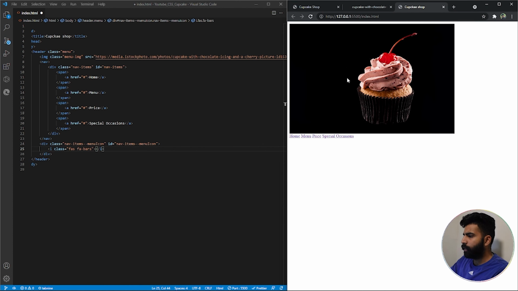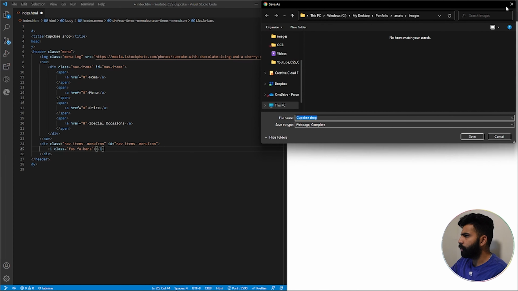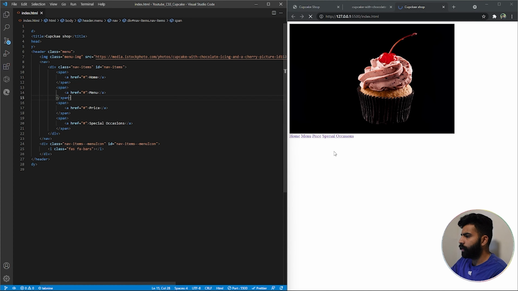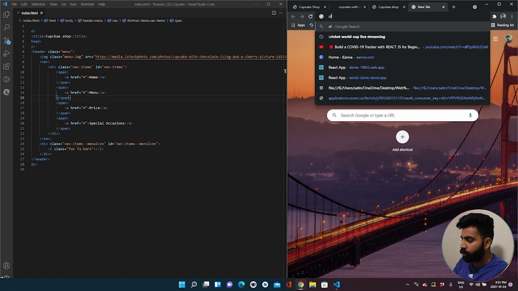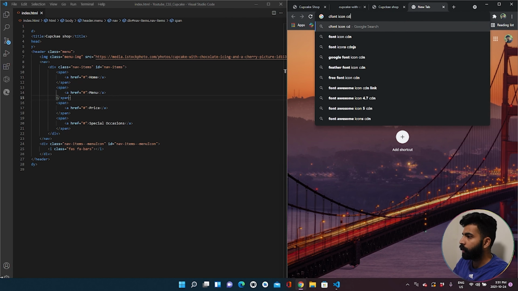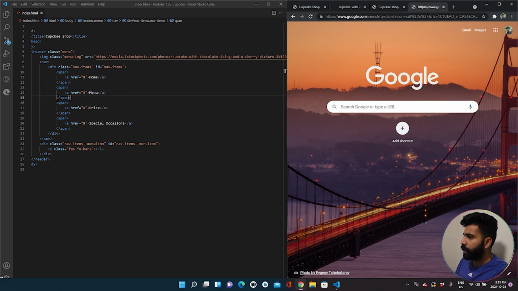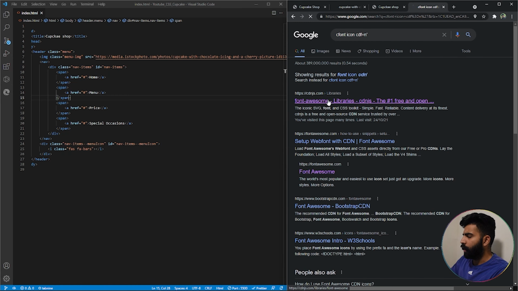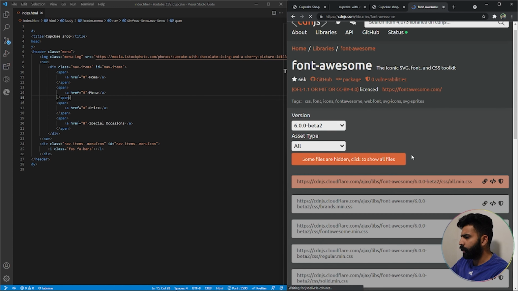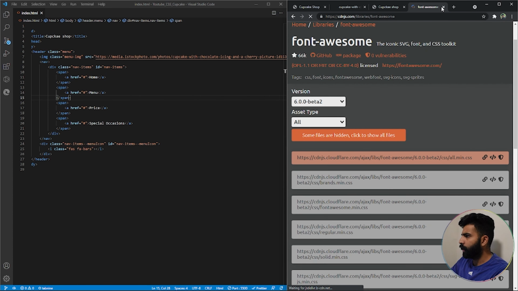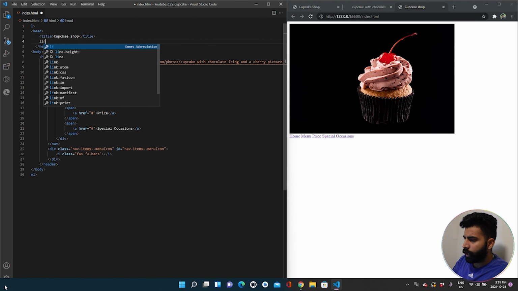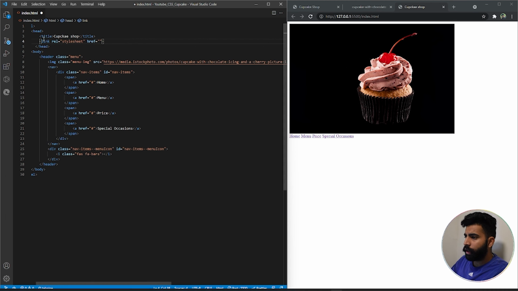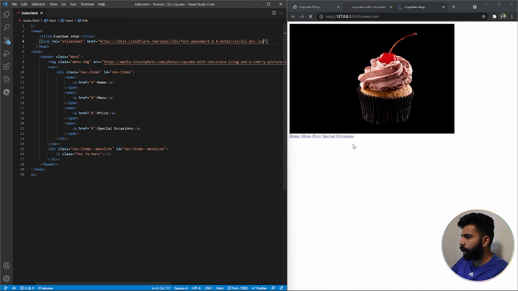If I save the page, nothing will appear because we need a CDN for that. So write font icon CDN. CDN is just like a URL for third parties. So copy the first link, close this file. In the head tag, write link. In the href, paste that link, save that, and we will get our 3 bars.